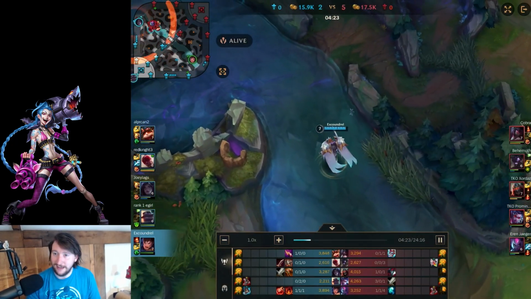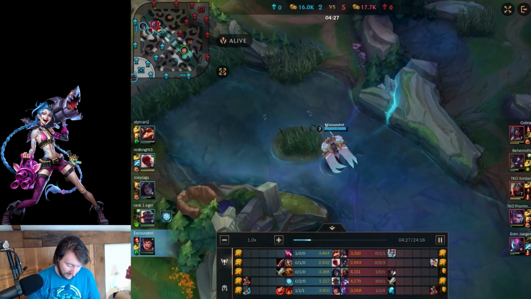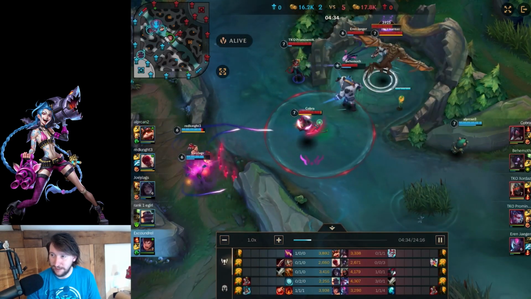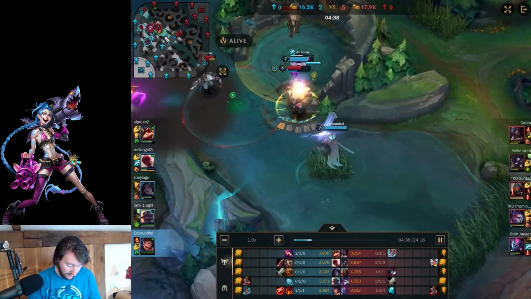Now, I decide that it's much better for me to rotate for dragon here. We can actually contest this dragon. If you have a look at the dragon right now, they're pretty low. They have a Vayne. At this stage of the game, Vayne is pretty easily abusable, and the dragon is still relatively high HP. So I'm pretty confident that we can make this trade.